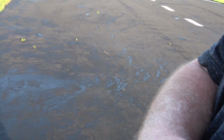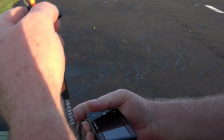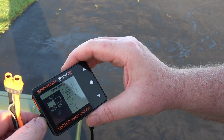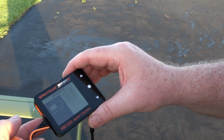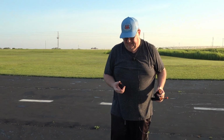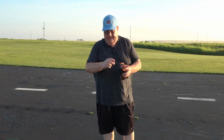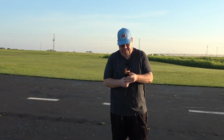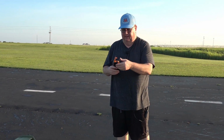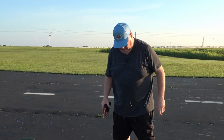And I just put, instead of putting the battery underneath my arm, I put the checker underneath my arm. And then on this battery, about 50%. Which is weird. Maybe one wasn't fully charged. It should have been, but still. Anyways, regardless, 5 minutes is all you're going to need. Maybe push it for 6. This is one of the reasons why I would rather have one big battery than two. But that's just my preference. It is designed for two. You'd buy a little adapter to join both of the XT60s into one XT60 female to receive your male battery.